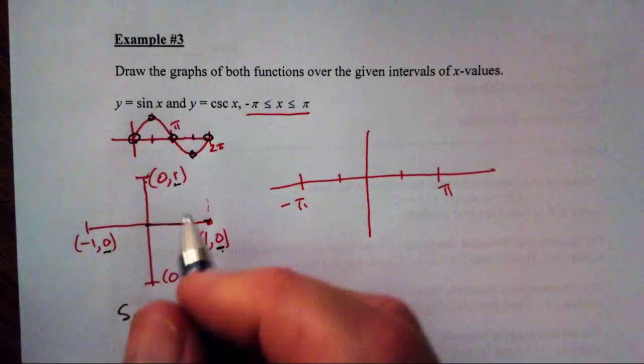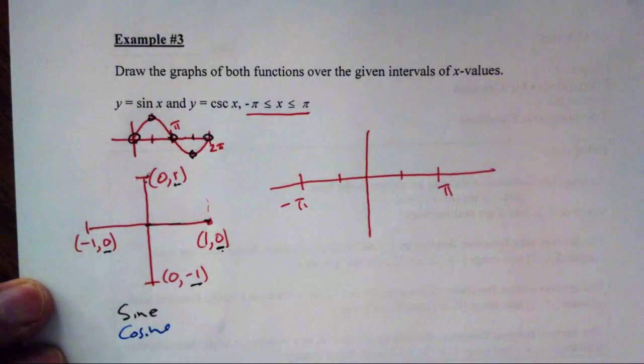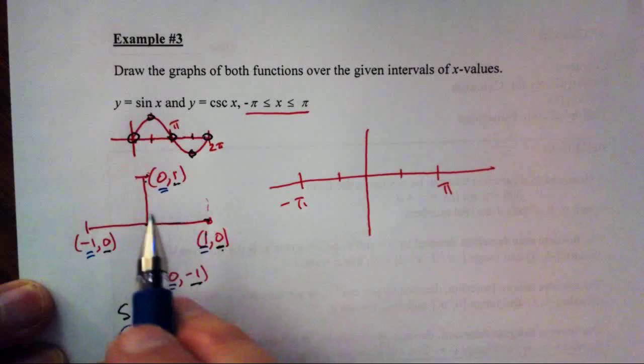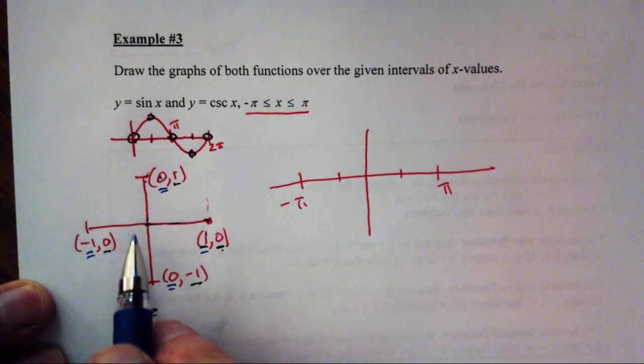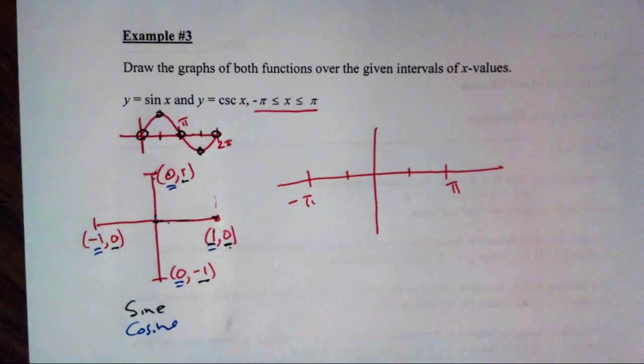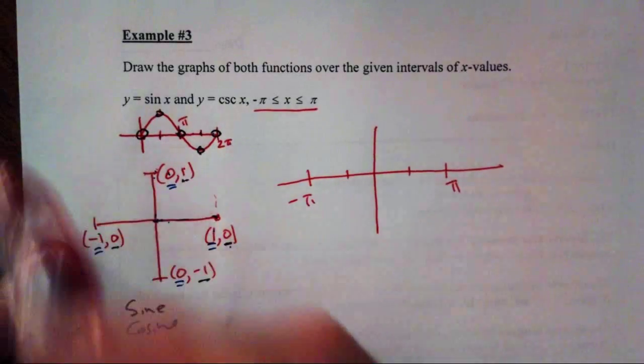Whereas cosine, blue, I think we can distinguish that, is always the x values. Cosine of 0 degrees or 0 radians is 1. Cosine of pi on 2 is 0. Cosine of pi, -1. And cosine of 3/2 pi, back to 0. So I don't care which of those you use, but you're going to see me use this a lot. But in this case, it's plain old sine.